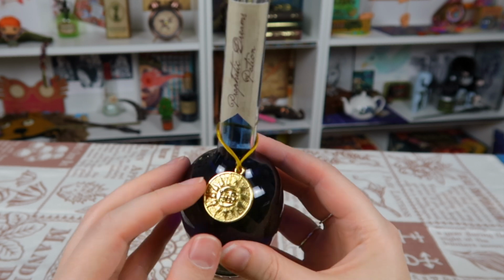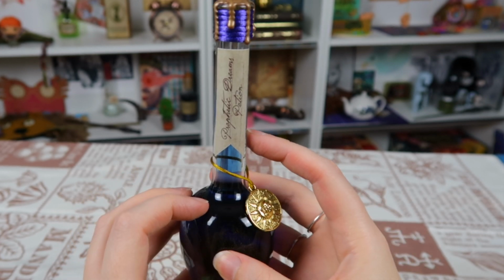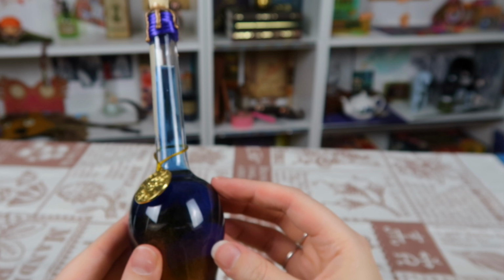Let's see how it looks. It's a pretty big bottle. Oh wow. This was the thing that I was hearing. It's a little charm. First of all, I love how this bottle looks. There's this long thin part and then the big round part at the bottom. There's a charm that has a moon and a sun, and around them are runes, some purple string, a beautiful old looking label. I can tell that this one is printed, but it's meant to look like somebody has just written it on there. And then of course the contents of this bottle.